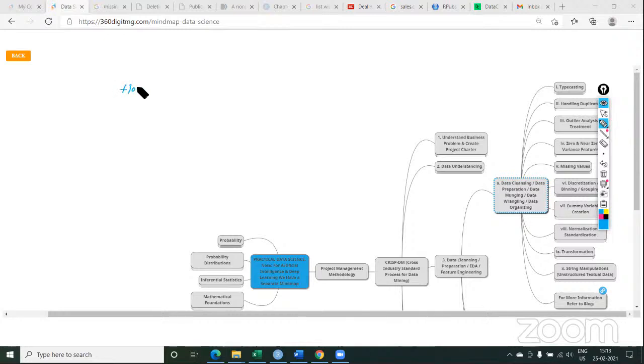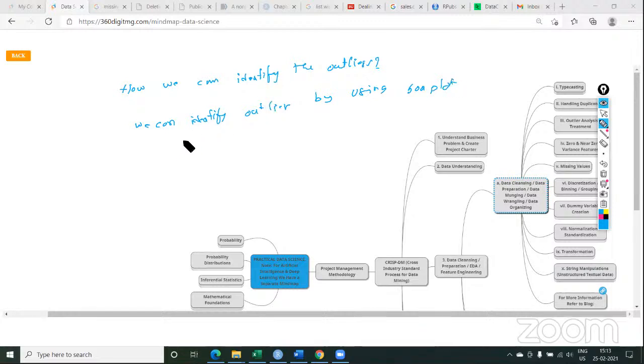So how can we identify the outliers? We can identify outliers by using a box plot and by using Z-score.